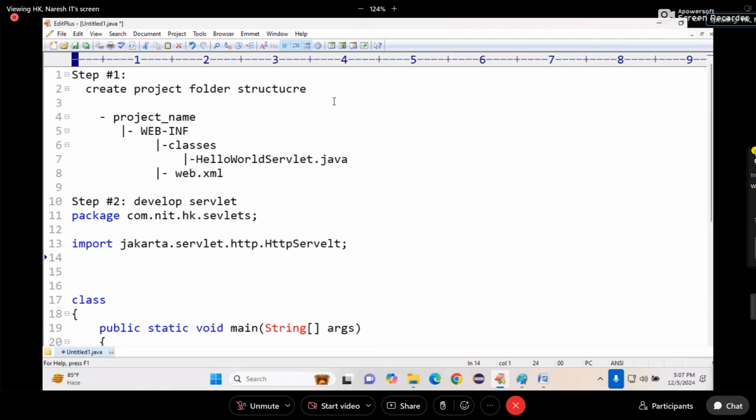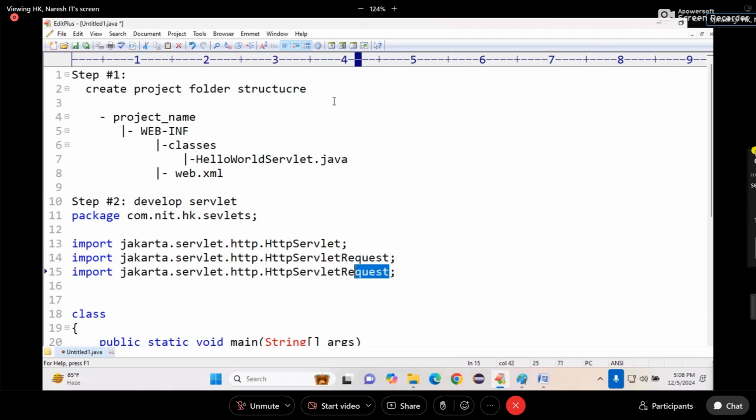Come on, recollect. Import jakarta.servlet.http.HttpServlet, HttpServletRequest, HttpServletResponse.